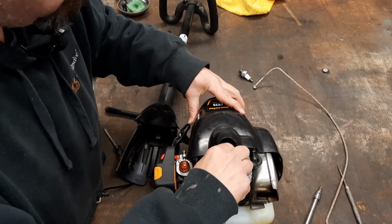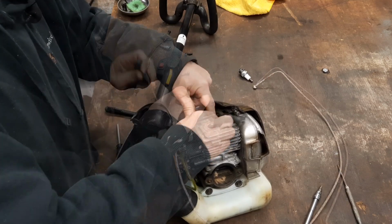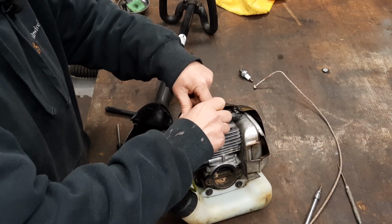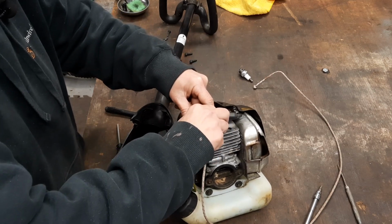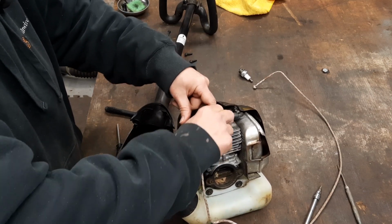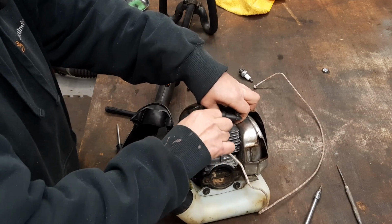I'm gonna stuff some rope down in there. I want the piston on it coming up when I do it too. I'm gonna pack that hole, pack that string down in there, that pull rope. That's gonna act as a piston stop for me. Won't cause any damage. I ain't the only one I've ever seen do this.